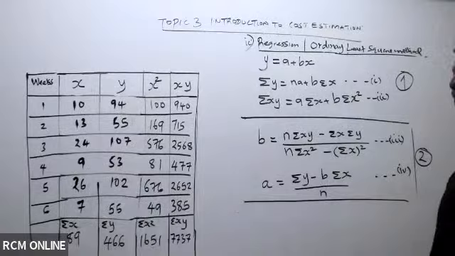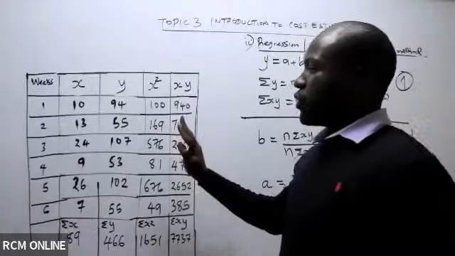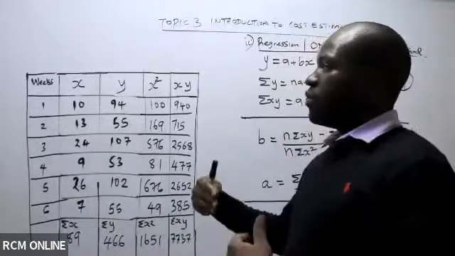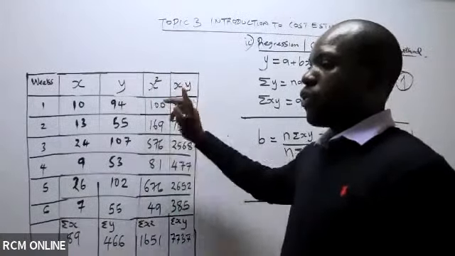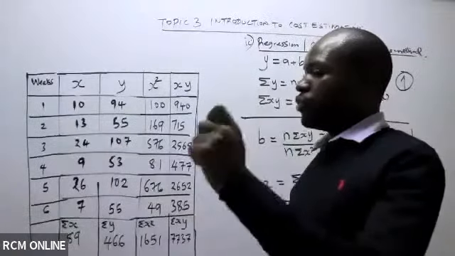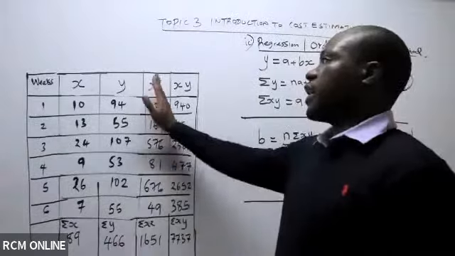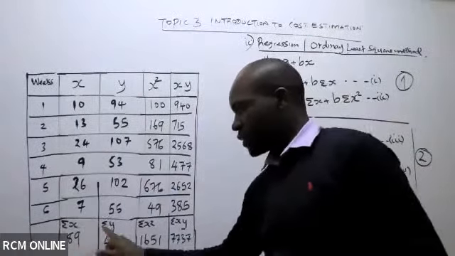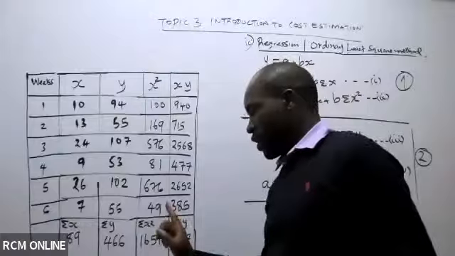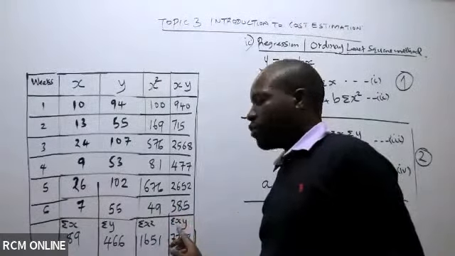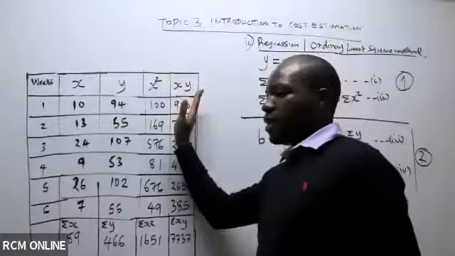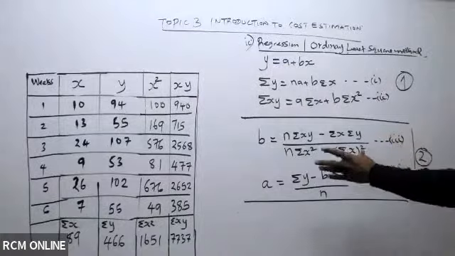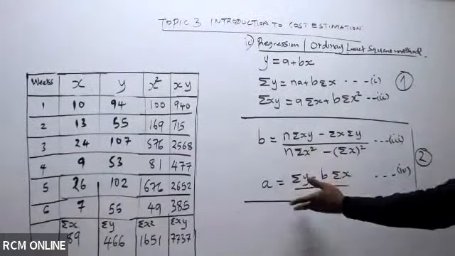So that's what you're going to do. If you don't know how to use your calculator to get these summations directly, you'll be forced to bring in the extra 2 columns. But if you know how to make good use of your calculator, you don't need these extra 2 columns, because what you are required to give us is summation of x, summation of y, summation of x squared, summation of xy, which you can do without the extra columns. Good. So with that in place, are you able to get the value of b directly? Are you able to get the value of a directly?